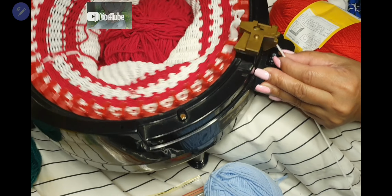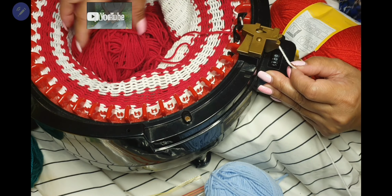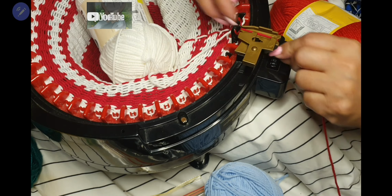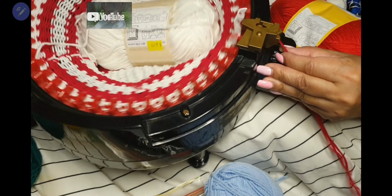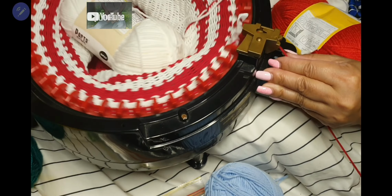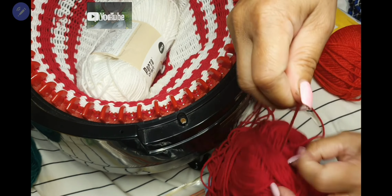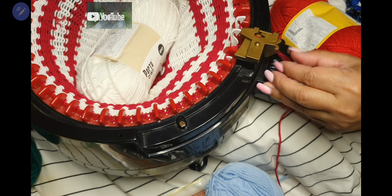Two, three, four, round five. Looks like round five. 1, 2, 3, 4, 5. Yep. And then we go around, we change our colors to red. There we go, beautiful. Gets caught in here, so we just need to make sure that, you know, making a beanie is a little bit of a challenge. Doesn't look like it's done with ease.